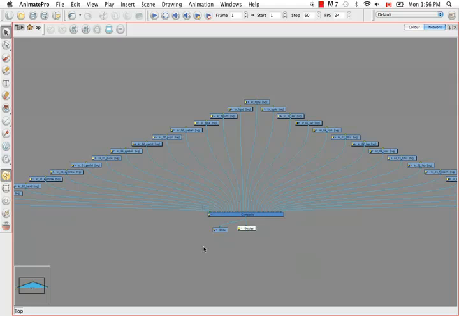So the other three boxes that you see here are the composite, the write, and the display modules. So the composite does exactly what it says. It composites all these different drawings together so that they appear as if they're one image. That's what, by definition, compositing is. The write module is used to render. So any of the instructions that you want when you want to render something are done through the write module. And the display actually lets you visually see everything that's connected right now to the composite in your camera view.